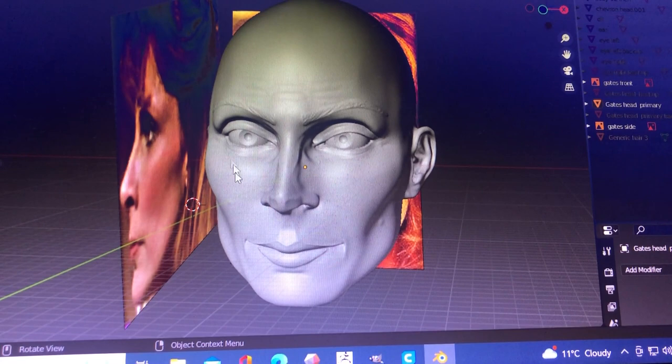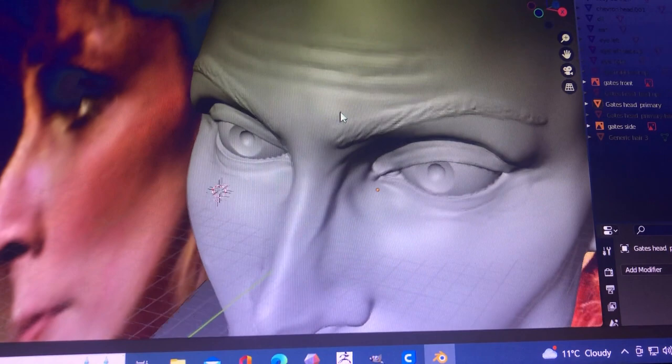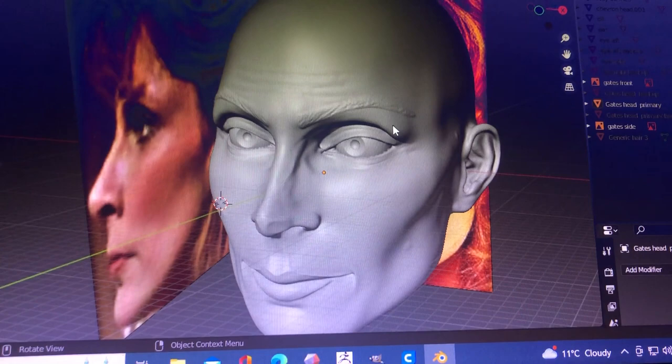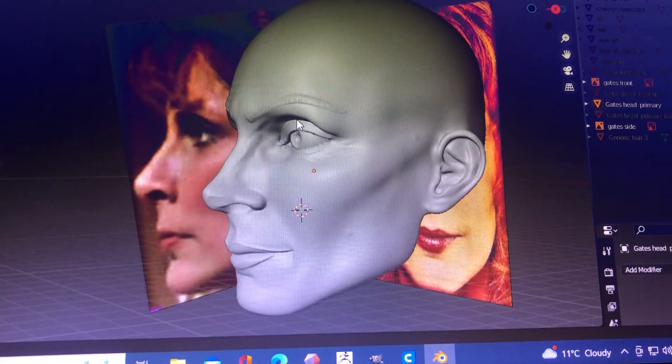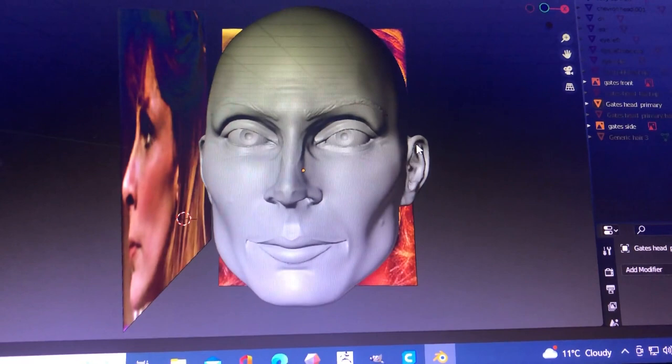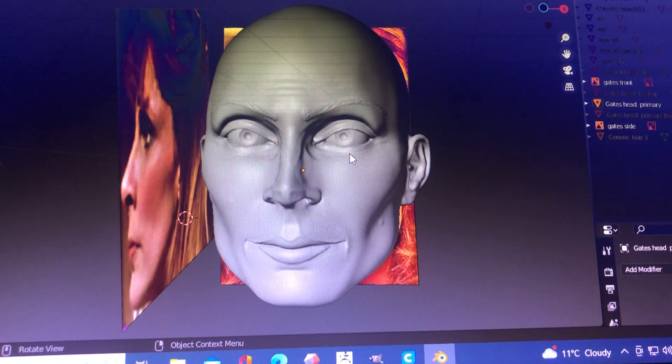Still working on the head - it's been a lot of the last few days. I've been working to get some refining of the facial features. You may have noticed I've been able to get the eyebrows sculpted in - they need a little bit more work as they're looking a little bit blocky, but I'll just soften up these edges. Looking pretty good now. I have been working a lot on trying to get this as a true likeness as best I can of Gates McFadden herself.